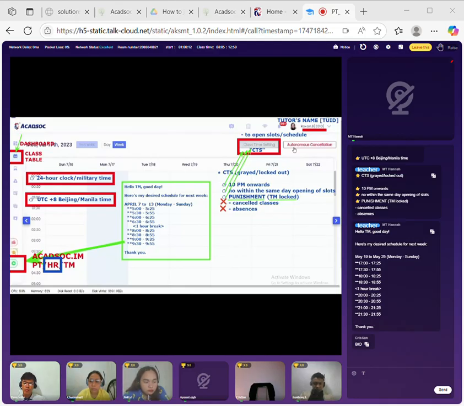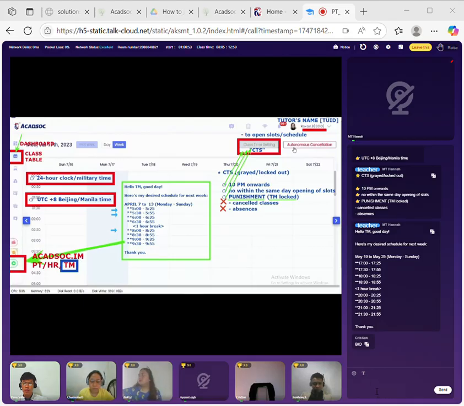Now, once you're done with your HR tasks, once you have plotted for the first time, your HR will endorse you to your team manager. Your team manager, or TM as we call them here, will be the one responsible to guide and help you in case you encounter some issues. But once you send your desired schedule to them, that does not mean that they will follow the schedule you wanted. Some of them might only open good for 2 hours per day or 3 hours per day as part of your punishment.